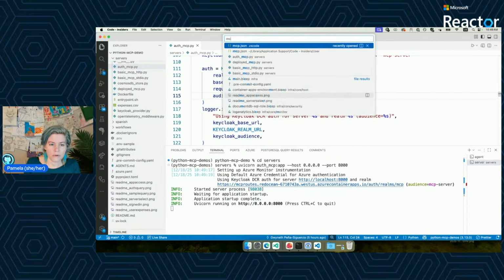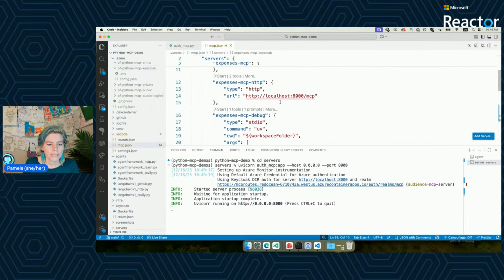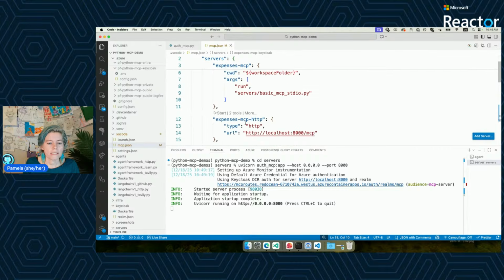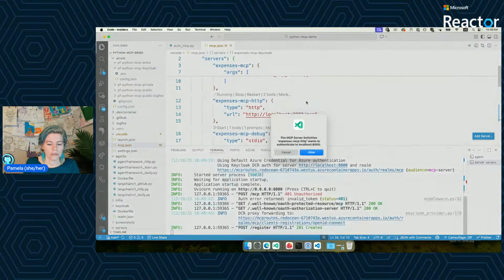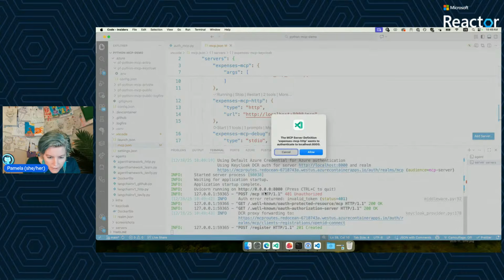What I'm going to do is go to my mcp.json, and tell it to start the localhost server. What I want to show you in the logs, it's kind of hard to see because it grays it out, but at first, right here, it tried to make a POST to /mcp and it got a 401 unauthorized. It said invalid token. Great. So now VS Code knows when it gets that 401 that it has to go look to see if there's an authorization flow, right? So first it goes to that PRM URL, and you see that it's a 200 for that PRM URL. That's that well-known OAuth protected resource.